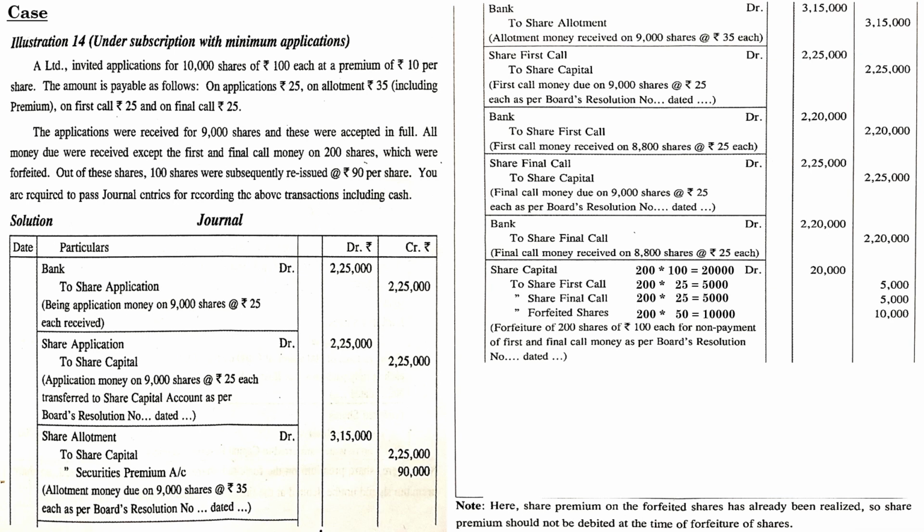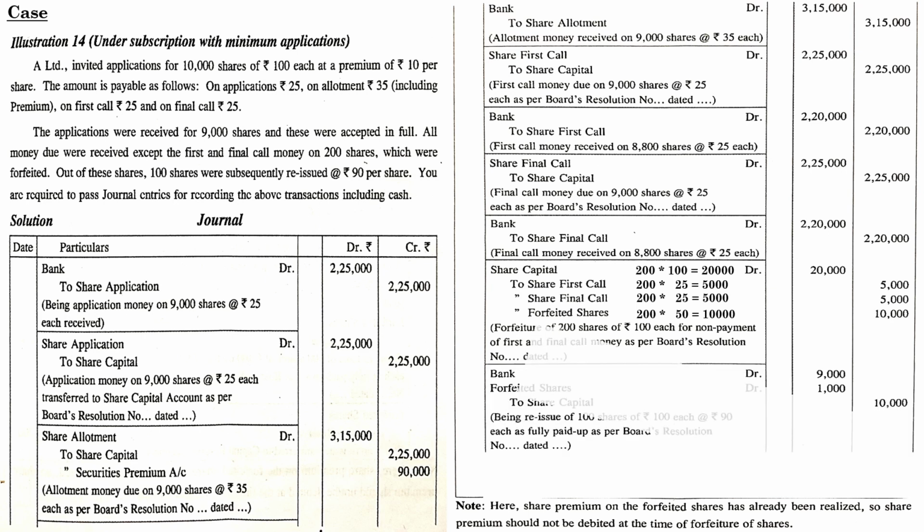But in this case, from this case onwards, be very cautious. Here the 200 shares were forfeited, but the company is reissuing only 100. So you have to consider that area of adjustment very carefully. So next one, with regard to reissue the entry is very easy. Bank account up to forfeiture account up to share capital, but the computation of the amount has to be very cautious.